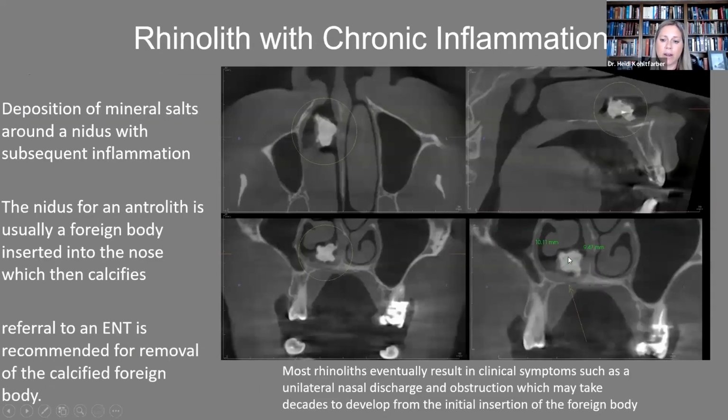We can get rhinoliths. So this is an elderly patient that is in a home. And it looks like at some point she stuck something in her nose and it calcified. So this is a rhinolith. Now this can actually start to erode down through the palatal bone, so it can cause a lot of erosion issues. This does need to go to ENT to be removed or oral surgery to be removed. Whoever, again, is good in your area.